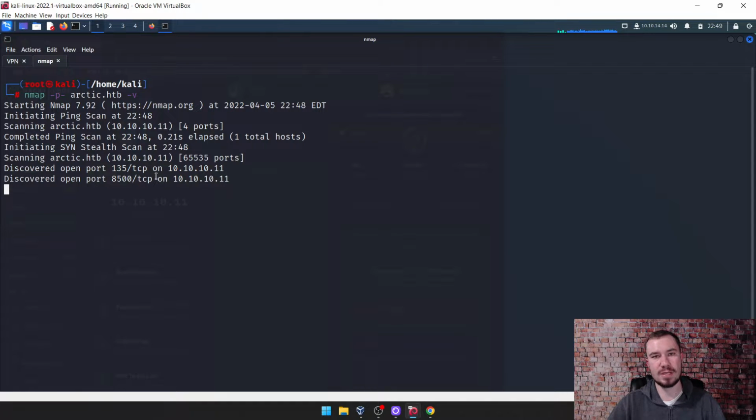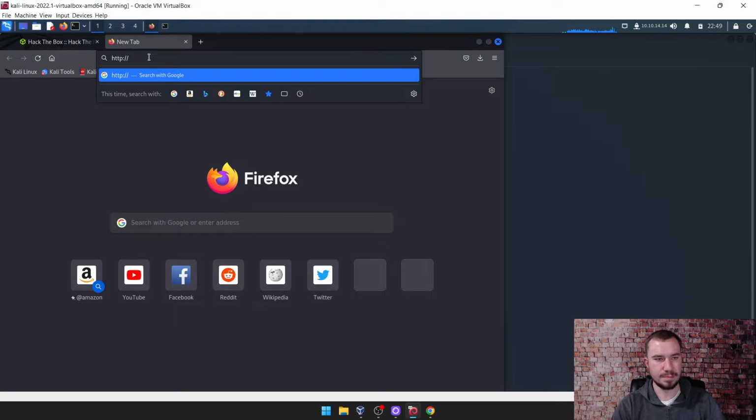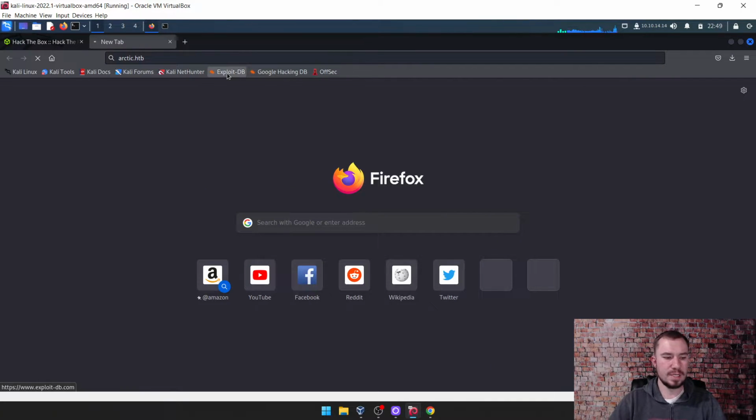So basically, when I did this the first time, I scanned all these ports, did another Nmap scan focusing on the ports that I know are active and alive, and then did a -A, because that means throw all the enumeration scripts at it, and I learned that 8,500 was a web server. So let me show you guys what is hanging out at 8,500. So let's just head on over there. It was Arctic.HackTheBox. And I've noticed this machine for some reason takes a little bit to load when it comes to HackTheBox and getting on it. So it might take a second for us to get there.